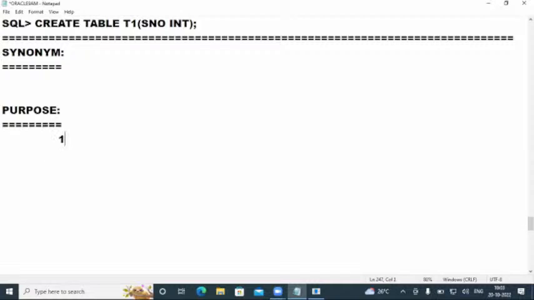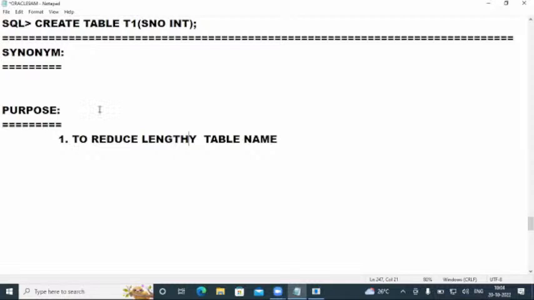Purpose, first one, to reduce lengthy table names. I want to reduce lengthy table names.